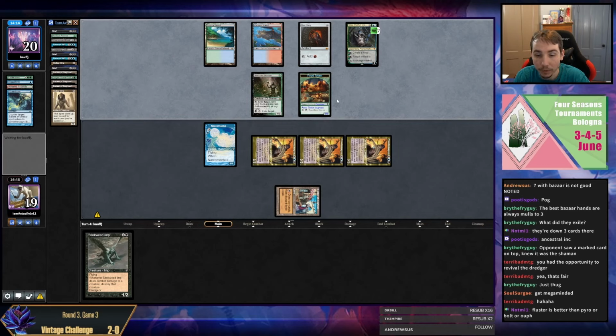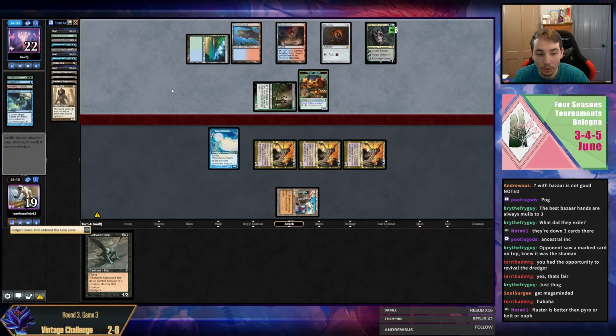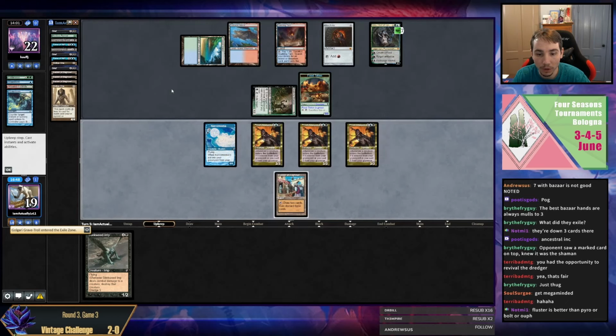Oh, they stood up a food? Sure. I'm just going to attack all on Oko. They have a land. Sure. They should just eat my troll now. Yeah. So does it make more sense to Bazaar in upkeep and then Dredge once, right? Or does it make more sense? No, it makes more sense to just draw naturally and then end step activate Bazaar.